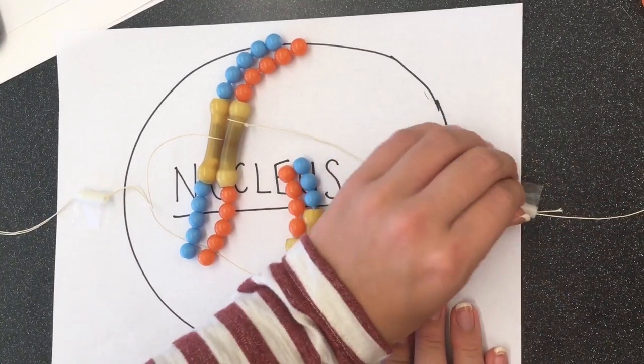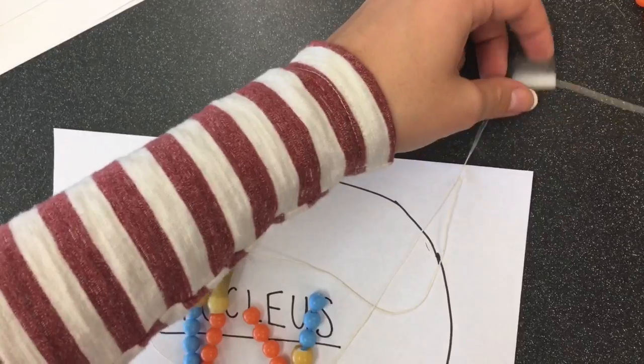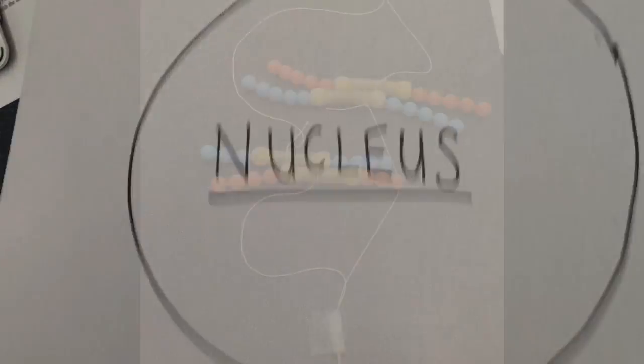It is also important to note that the point of contact is the kinetochore, which is on each sister chromatid. Also, the extensive network of microtubules make up the mitotic spindle, which pulls the chromosomes to opposite ends.